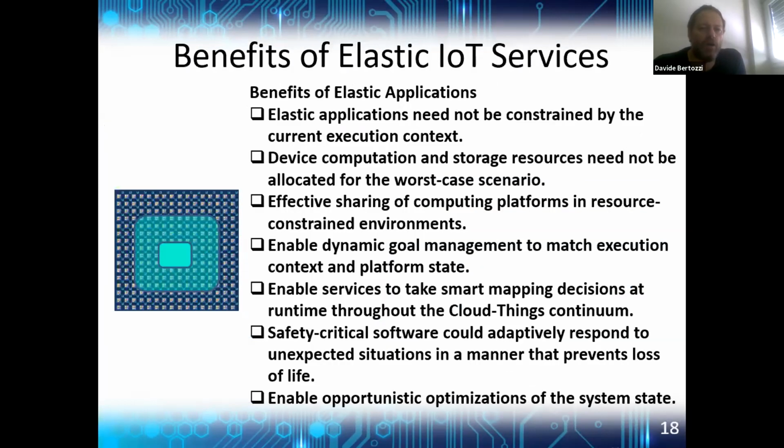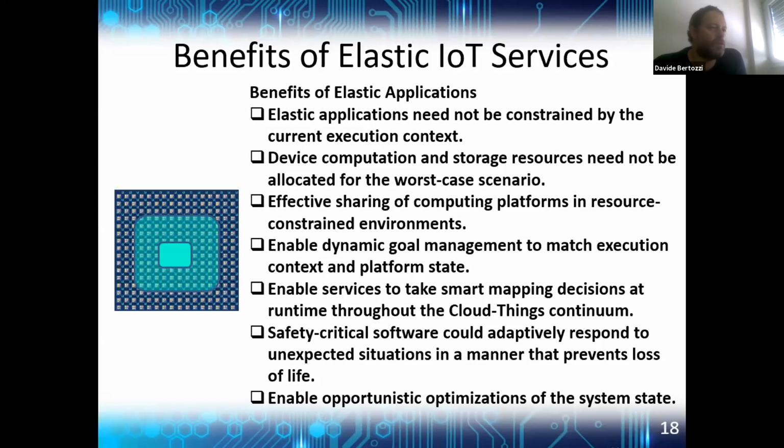What are the benefits of an elastic Internet of Things service, of elastic applications? Well, elastic applications need not be constrained by the current execution context. It's not that if you don't have the resources, there's no way to run. No, you can run anyway. You just have to remodulate your quality of execution. Moreover, you can stop allocating computation and storage resources for the worst case. And you can start asking only for what you need at a given point in time. Elastic applications can more effectively share resources.